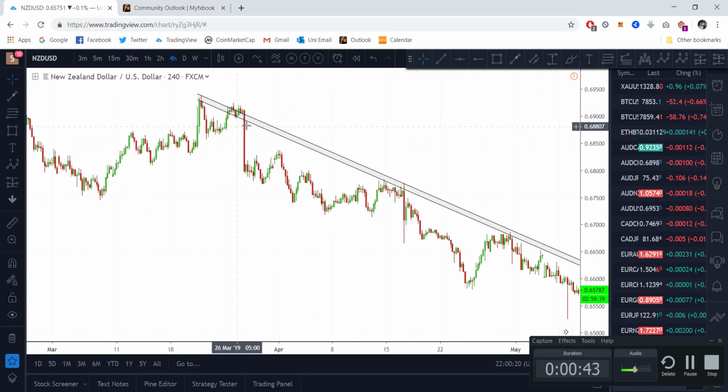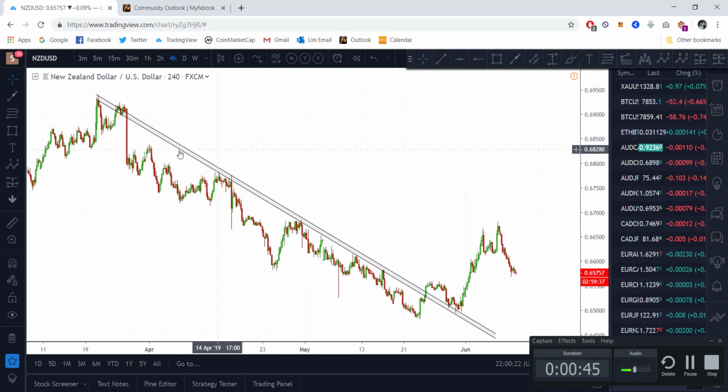Okay, so have a look at this. This trend line was properly respected all the way to the bottom. From here, if you go to the daily, the candle probably didn't close up there above this trend line, so this is somehow a fake out. It started up here, respected all the way down there, and then when it finally did break out, it was respected here as well.